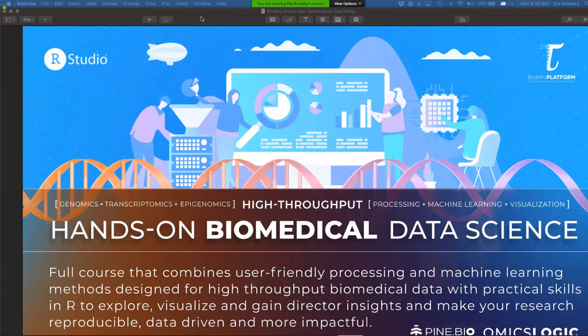Good morning, everyone, and welcome to our first session on the Biomedical Data Science program that is starting today. We're also going to use this opportunity to give an overview of the program and discuss the various aspects of how we will approach the subjects of high-throughput biomedical data and other challenges in biomedical research as well as industry.